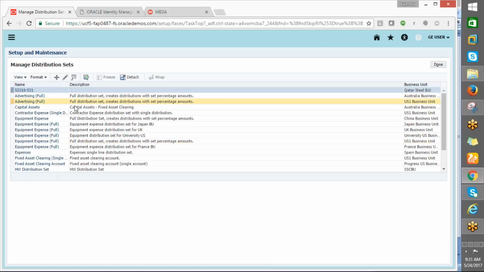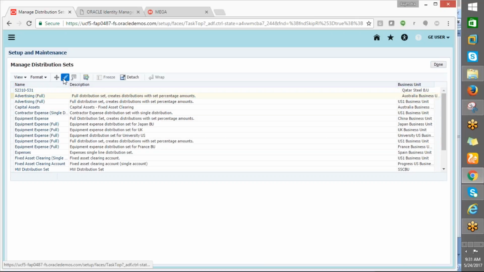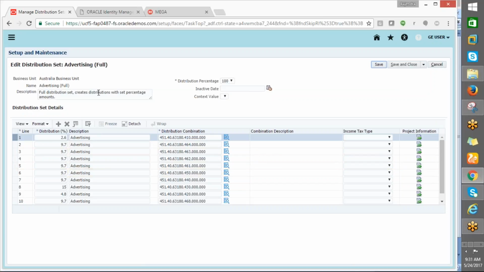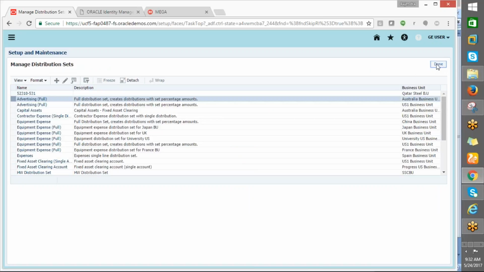We have the different distribution sets. You can also check it. If you edit it, okay. So we have the distribution set, right? Percentage distribution sets. If you have 100 percentage in distribution sets, you can use the distribution name and percentage, and you can correlate. For example, 50% for one thing, so you are distributing your expenses based on the department or something.